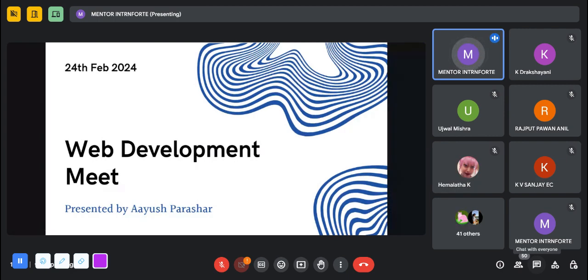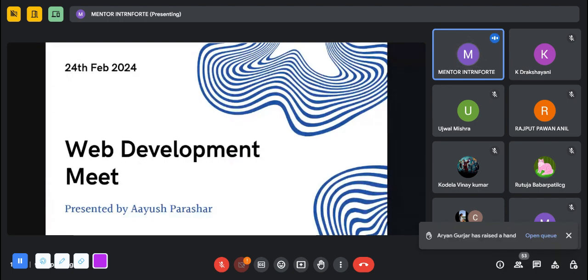And in this session, if you are new, let me tell you that we cater to all the problems, and I try to resolve most of the queries that you guys have regarding web development or any other field, like how to start writing a resume, how to get referrals, and how to exactly get on to the industry side. Because right now, as you are in college, there are some things that you don't know and you are yet to explore in the industry or in internships. So this meet is for the resolution of those queries, so you don't have to be hesitant about any question, be it stupid or anything. No question is stupid at all. You can just spill your heart out right here.